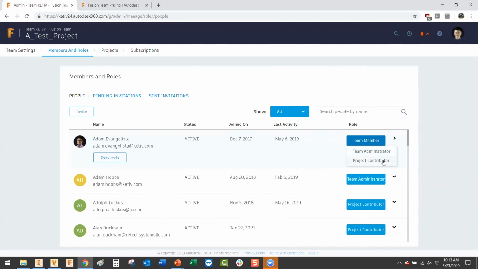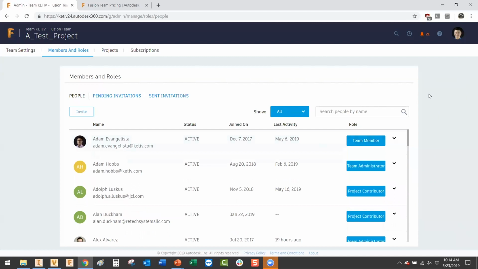Project contributor allows them to only edit files within the project. Team members allows them to create projects, but not necessarily be able to manage members and things like that, like an admin would. So you can essentially get away with just one seat of Fusion Team and have like 5 different members and like 20 different projects essentially tied to it.